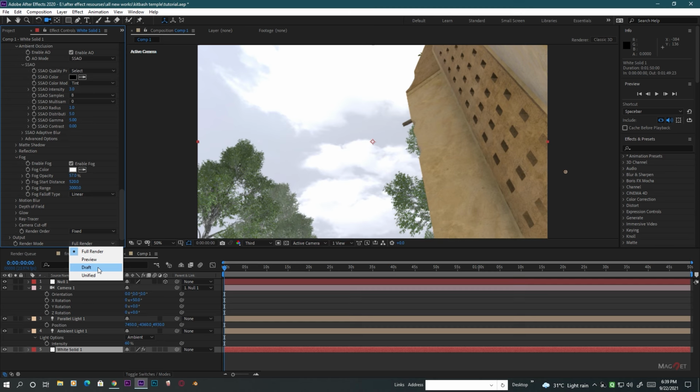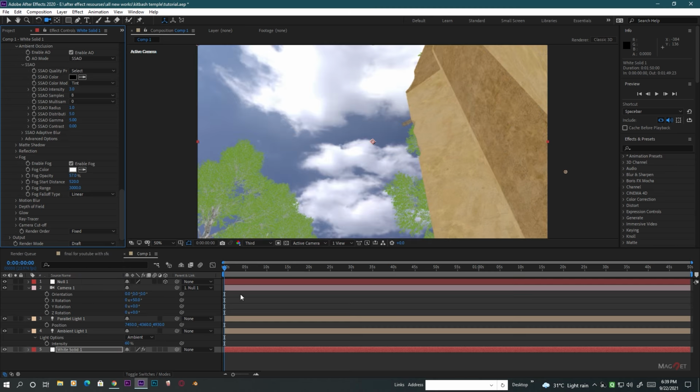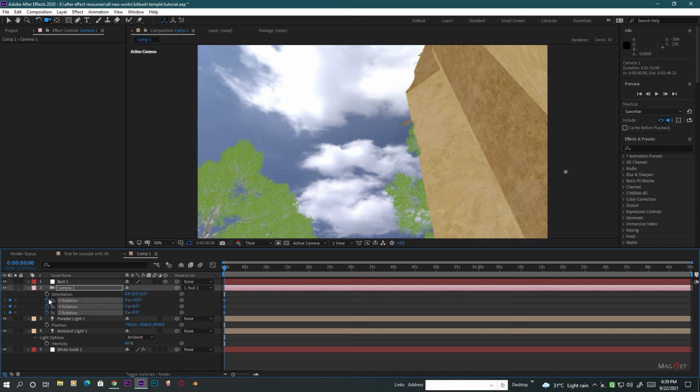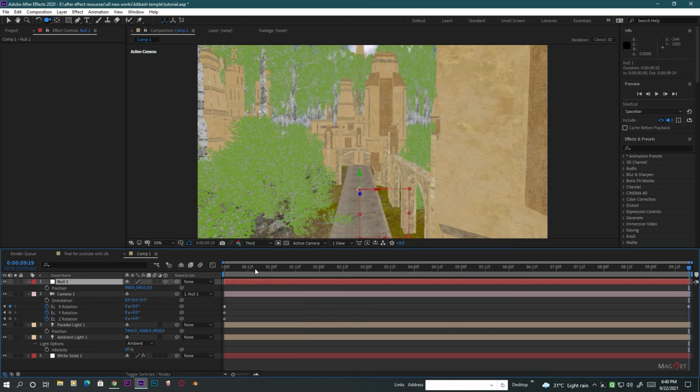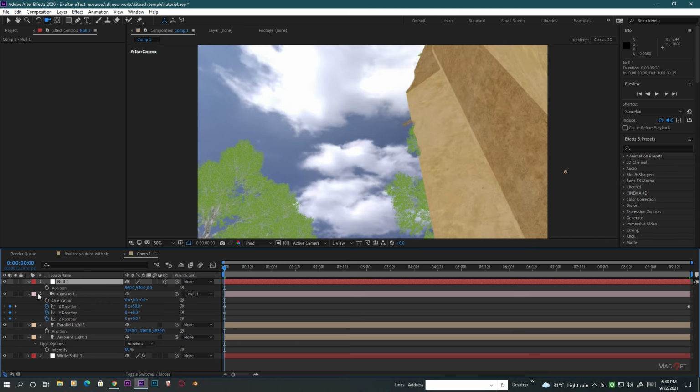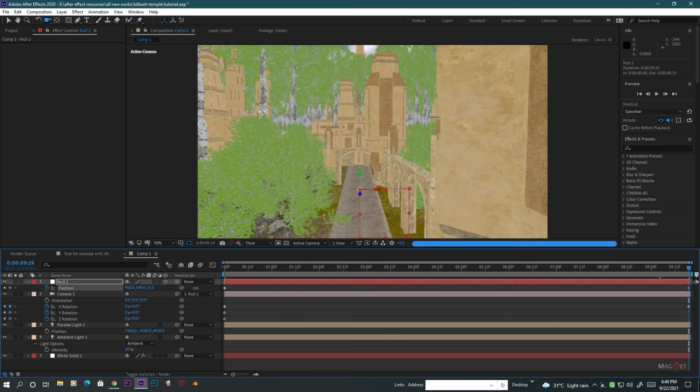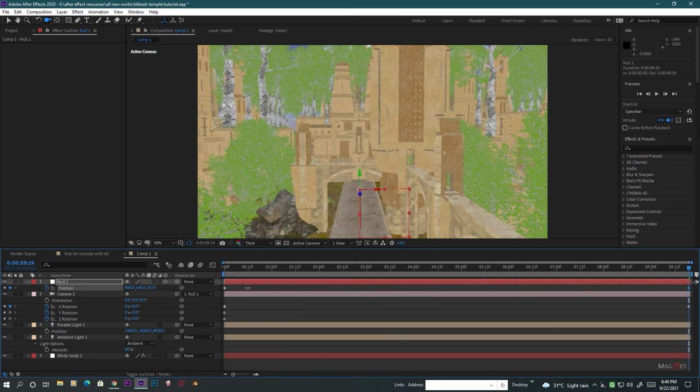So first we change the render mode to draft mode, and then we create a keyframe here, and then maybe we go to maybe 10 seconds or so and press N and trim the comp area here, and then we change this to maybe 0, and also we click on this null object here and press P, and then we make a keyframe here and then go to the very end and also make some camera move here just like this.